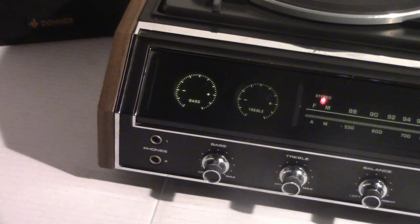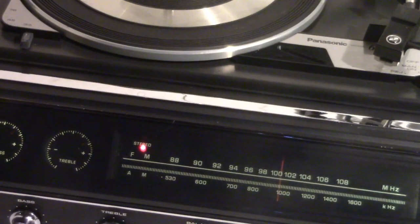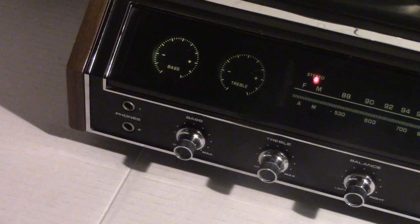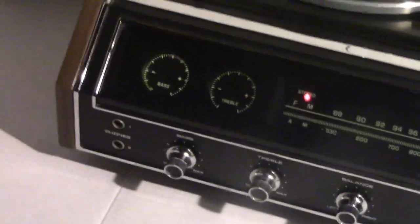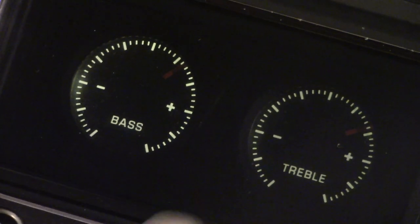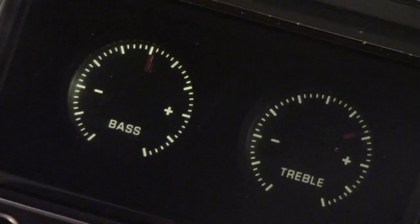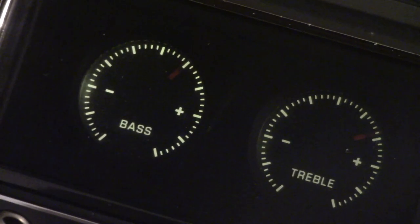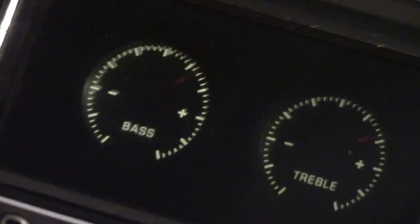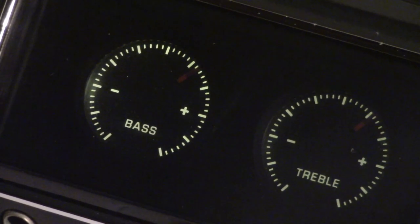it also has 2 headphone jacks right there in the front. And the funny thing about this one, it's almost silly, but I don't know if you can see this. It's the first time I saw one. The bass and treble indicators, so you can see where your bass and treble are, and it's more prevalent when it's darker, but see that? I'm turning my bass up, turning my treble up, so it's not really a novelty.